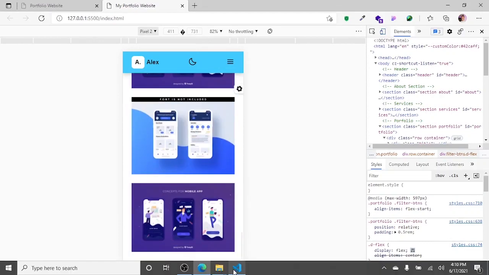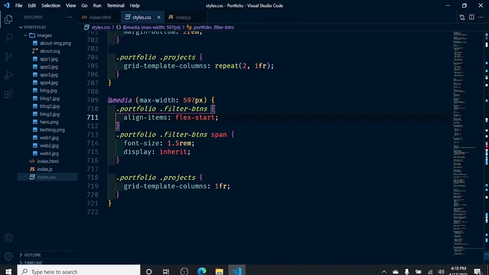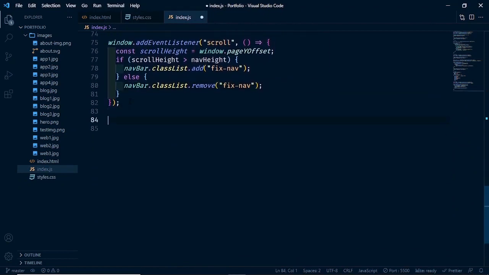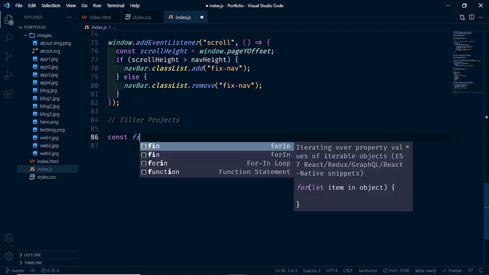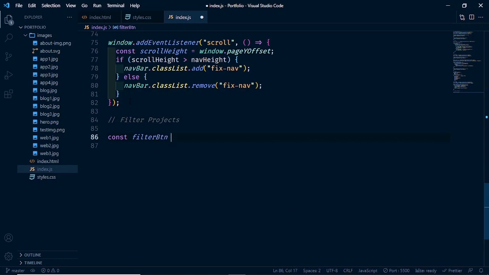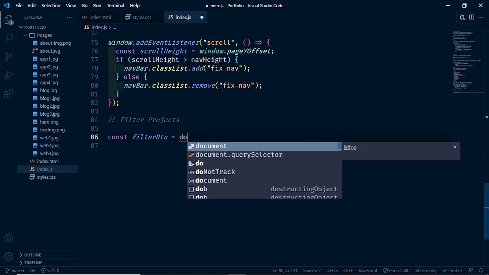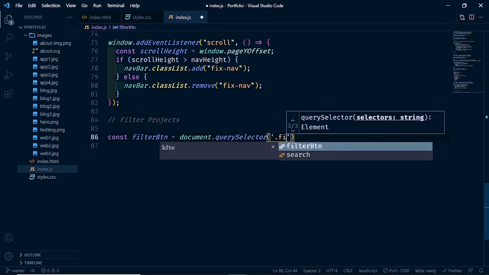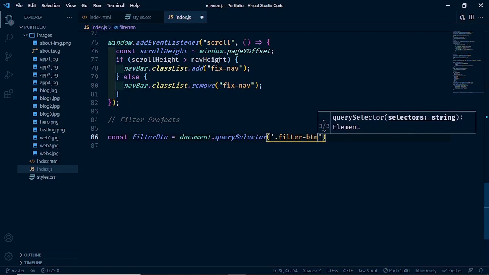Now let's go and write the functionality for the filtering. So we come down here and comment this as filter project. Let's select our filter buttons. So document dot query selector, we want our filter-btns.